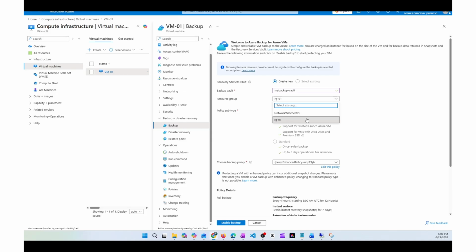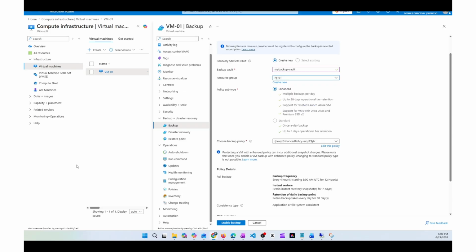I have one here, which is already selected, and you have two options, enhanced or standard. Generally, for production, you go for enhanced. For now, we'll go with enhanced.